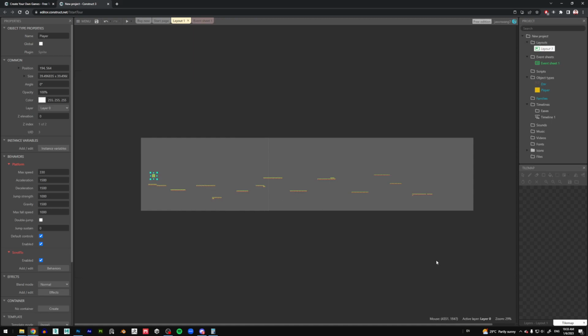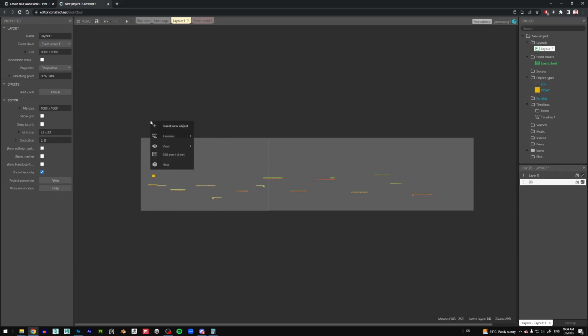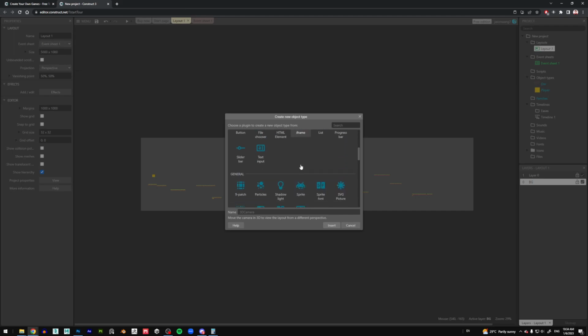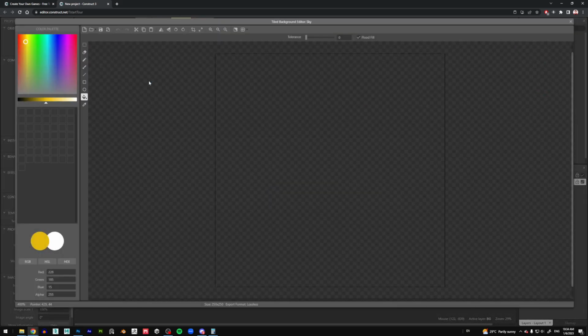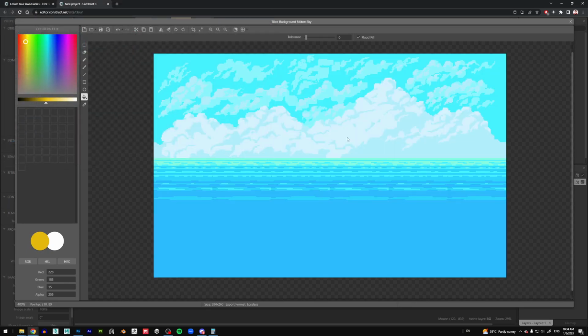So the way to recreate this effect is to use the layers feature. So right now everything is on layer 0. Let me create a new layer at the bottom called maybe BG lah. Okay, and let me just insert a new object. Okay, instead of a sprite, I will do a tile background and I will show you what's the difference lah. So I will just do a sky insert, and let me load in a sky over here and close it.